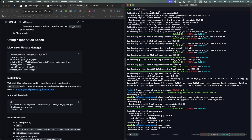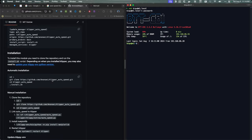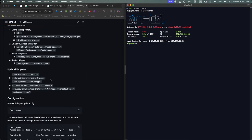Now, I just want to show you a quick trick here before we log back onto the device. To clear the terminal, I can just type in the clear command. Sometimes that's helpful if I have a whole lot going on screen, and particularly doing this video, this might help you see the commands. So now I've cleared it, I'm just going to use the up arrow, find my command, and log back in to the CB1.